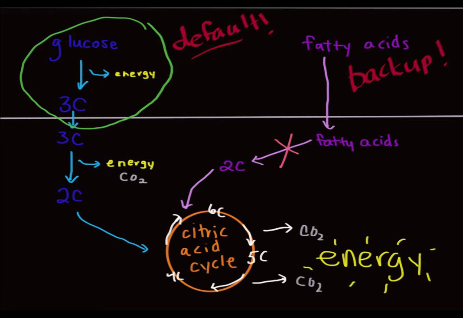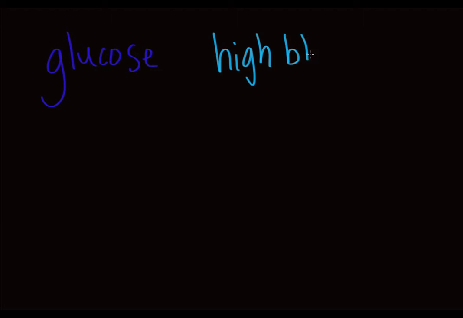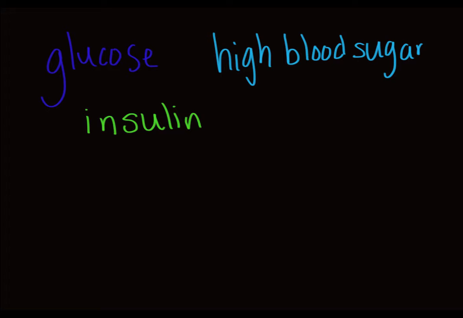Now we're going to look at the goals for the regulation of each of these 2 different modes. When the whole body's running on glucose, we want to have a lot of glucose in the blood, but we also are concerned about too high of blood sugar, because blood sugar that is extremely high is dangerous for the body. It's the job of insulin, which runs the show in glucose use mode, to control blood sugar levels.